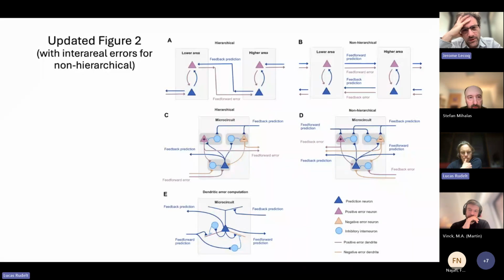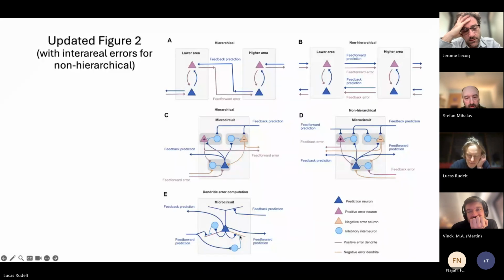Do you feel you need more time to think about it, Lucas? Maybe I'm just curious. I think I could send another proposal and then we collect feedback. But in principle, I would take out the inhibitory neuron, the feed-forward inhibitory neuron, color these dendrites in the general signed error unit color, and only have the interneuron onto the basal dendrites.